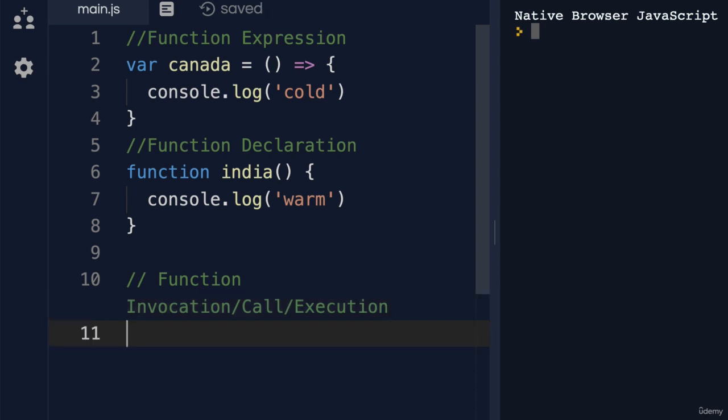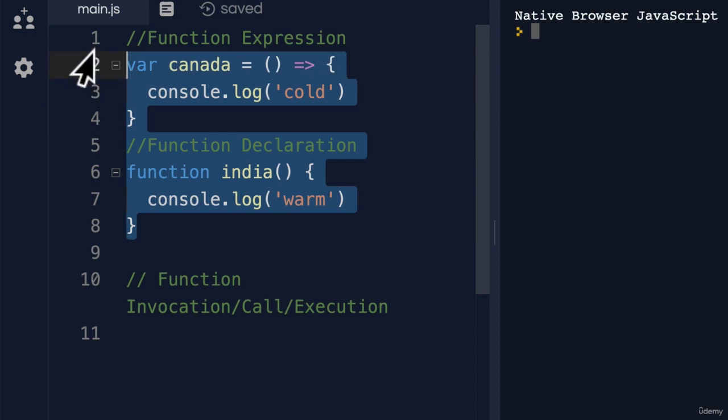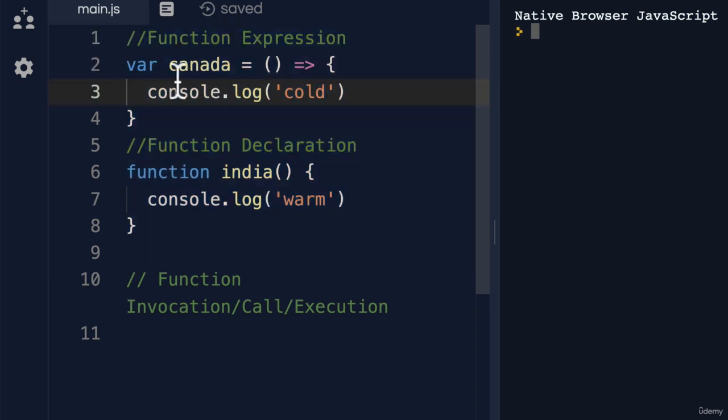And what that means is we're telling our JavaScript engine to, hey, run our function. We've put these functions in memory, or at least we've assigned a variable, and now we're ready to do something with our program. So we do a function invocation by simply running the function with parentheses.